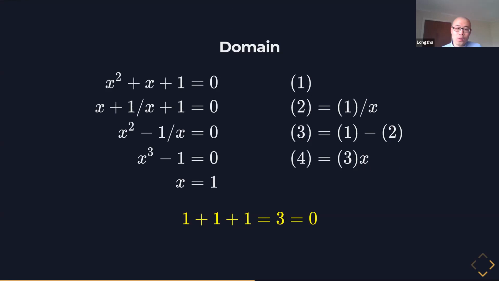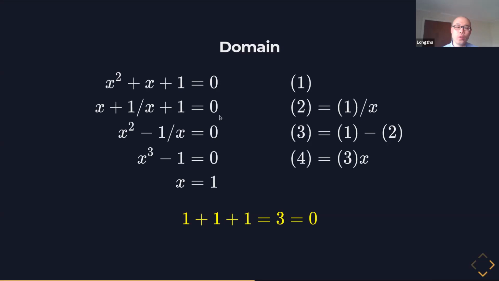So my goal is to solve an equation, which is x squared plus x equals 1. This is equation 1. I will find out the solution for x. This is my goal, and everything below is my approach to solve this problem. So step 1, when x equals 0, it's not a solution. That means x is not equal to 0. Fine. Then I can divide the first equation by x. We arrive at equation 2.